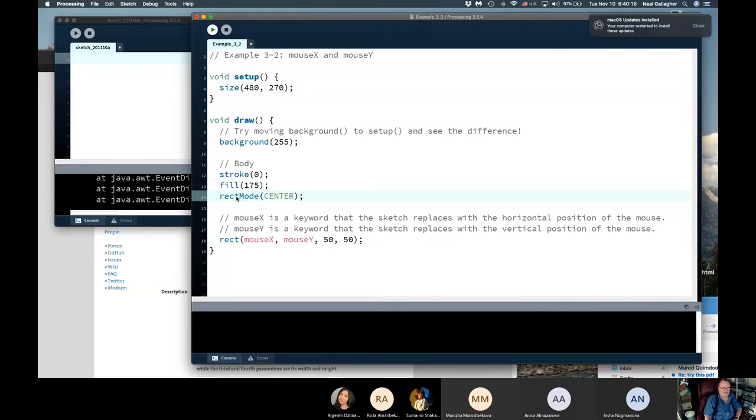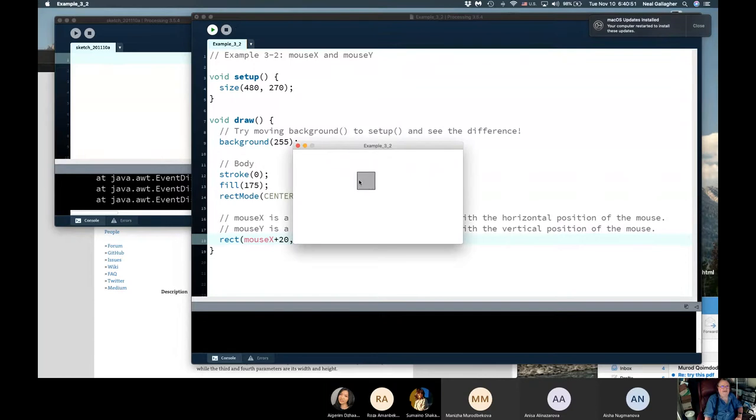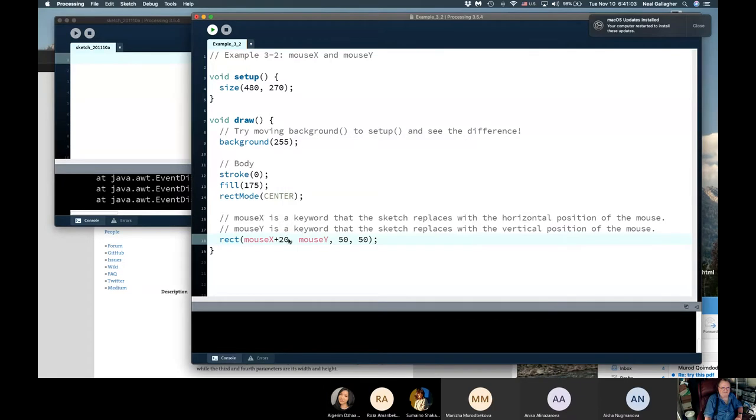Now, we could change, for example, suppose instead of the center being the position of the mouse, I make the center be the position of the mouse plus 20. So I'm changing the position of the mouse, so the center is now the position of the mouse plus 20 in Y. Look at that. The center of the rectangle is offset from the position of the mouse, and presumably the offset is 20. Okay, that's not too complicated.